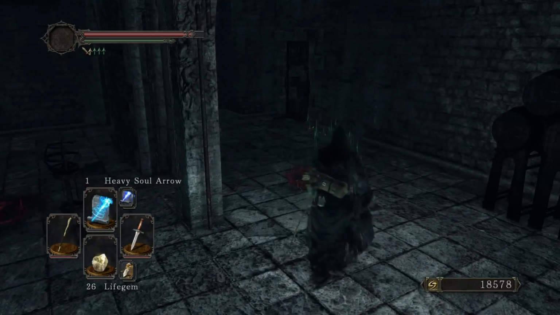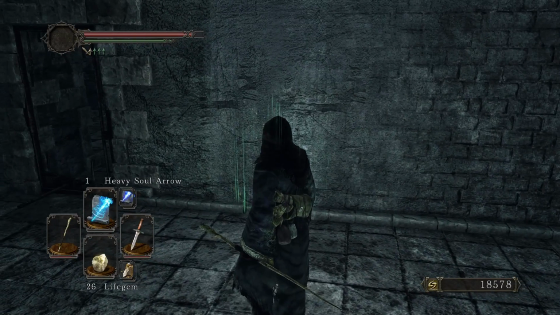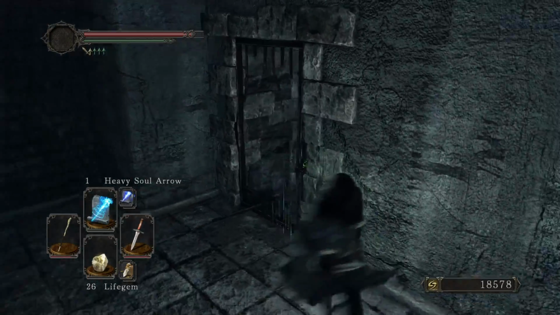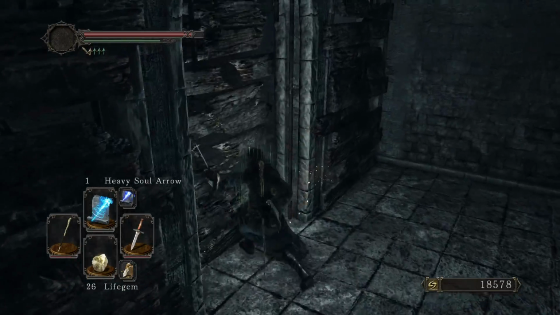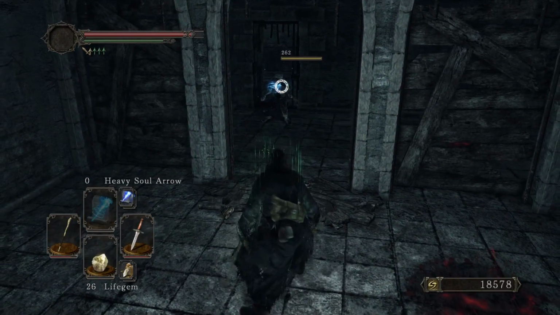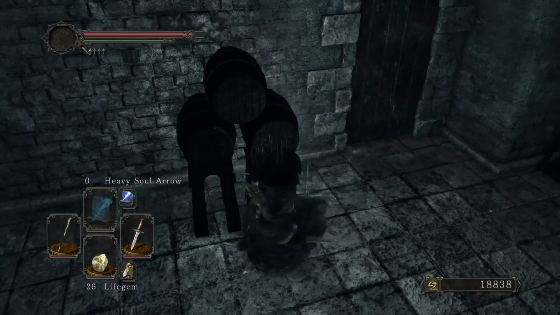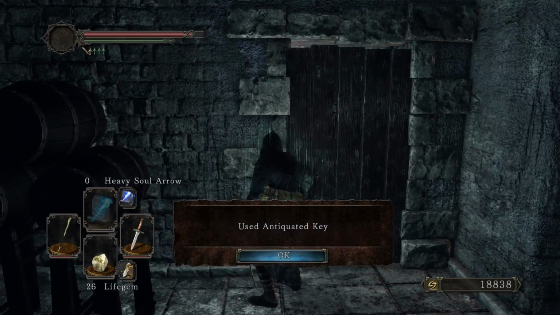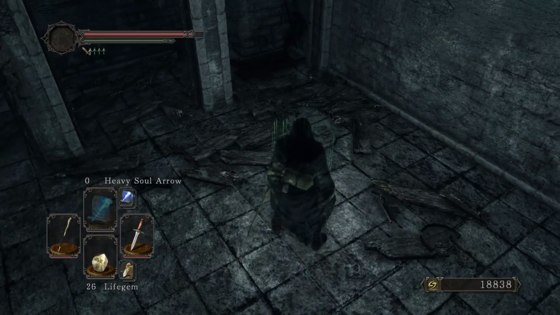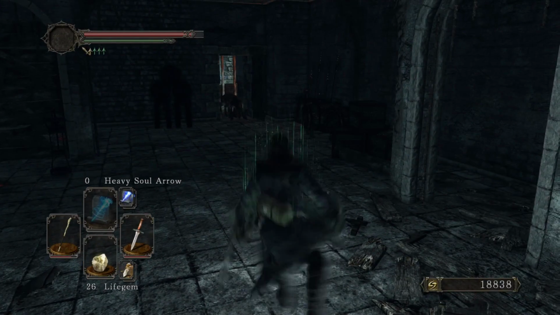Now there are 2 more over here, and again, if you have a firebomb, you can throw it in here, hit those barrels, and at least one of them should die. And you can hear them kind of blowing up in there. One of them's going to make it out, and we're going to take him out. After that, go ahead and open this door and get into the courtyard here. We use the antiquated key for that. That's actually located right next to where you find Lucatiel in the Lost Bastille.